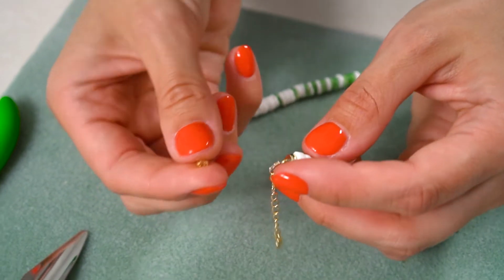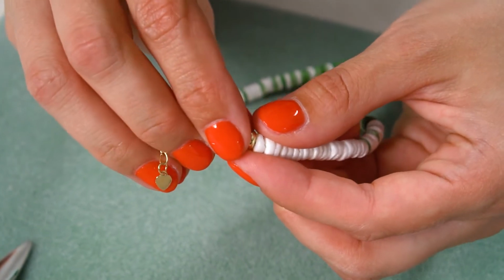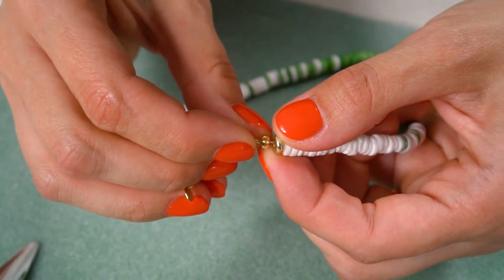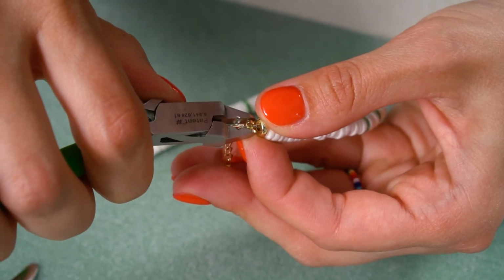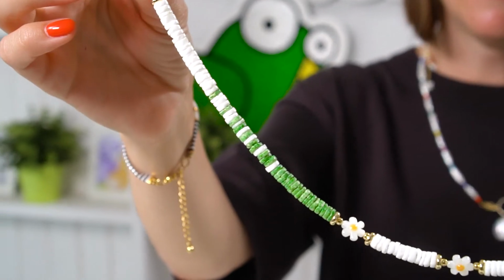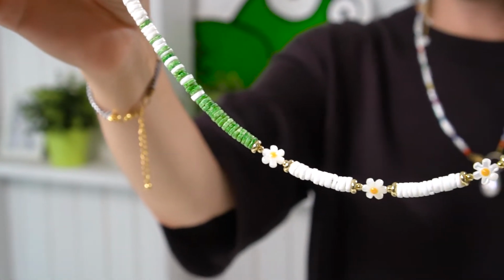And again, it's time for a Pac-Man for our crimp cover. Put it on top of the crimp, like this, and squeeze. Ta-da! We are finished with our necklace. I need to try it on.